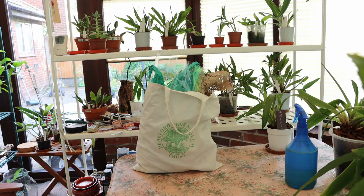I've been down to the Three Counties show, the Royal Three Counties show indeed, at the Three Counties showground near Malvern in Worcestershire, and of course I've been for the Orchid show, which is there at the same time. It's one of, if not the biggest orchid show in the country, and it's certainly the first with a significant international presence, probably since Brexit, or certainly since we left the single market. Wasn't as big as in previous years, but the quality was definitely there.